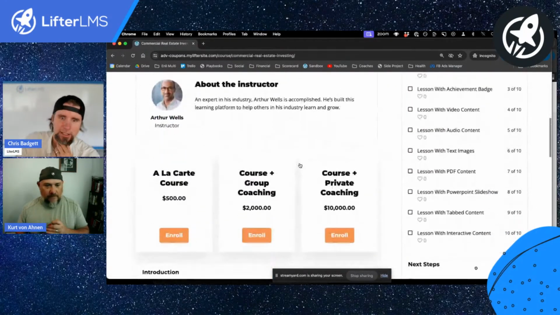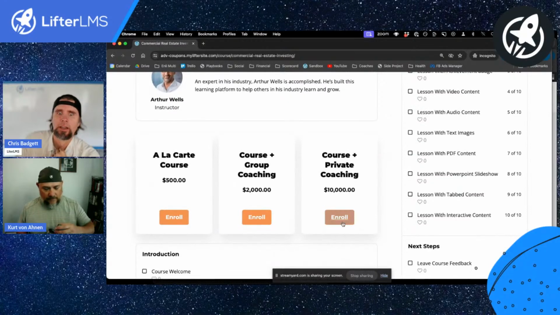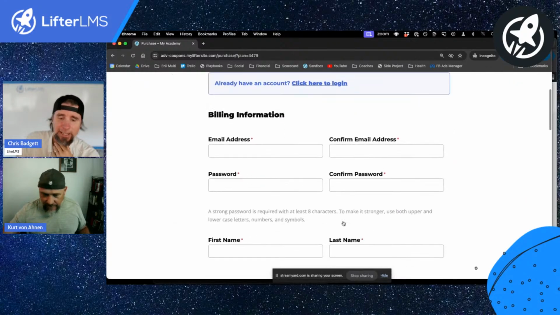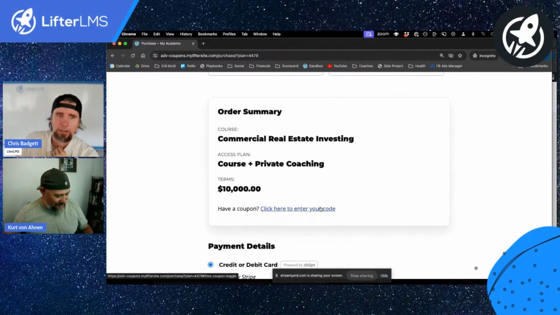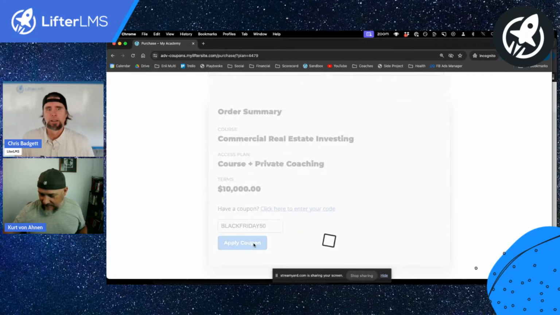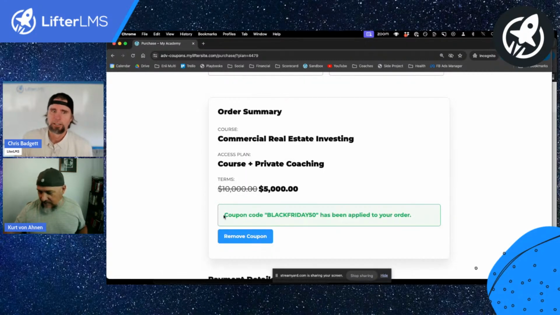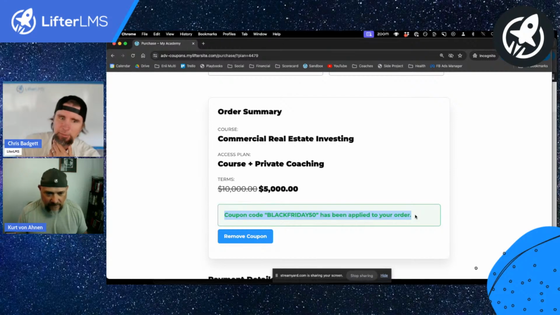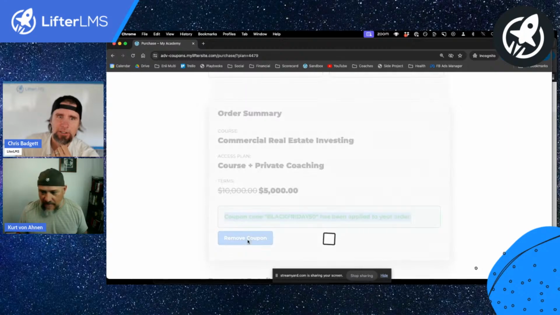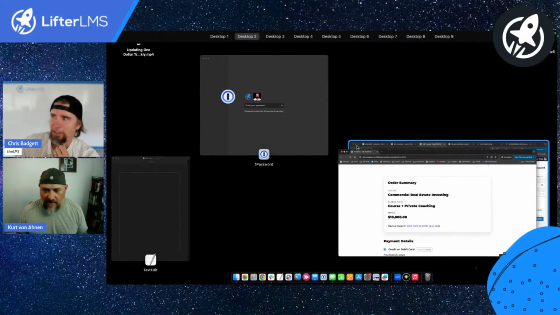So if I go back to this course as a user, and I was paying attention to the marketing message that said I had to spend at least $5,000 to use the coupon code, we're going to use it right here, and it's going to function because it met the minimum value that needed to be in the cart for it to work. So that's what the minimum checkout total coupon option is.